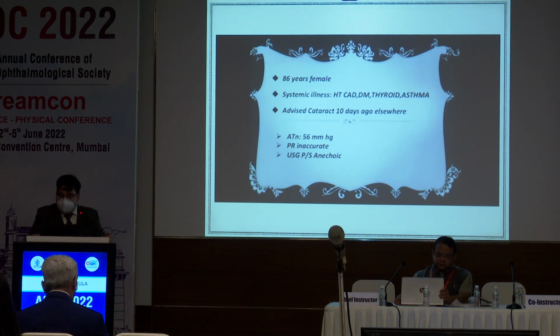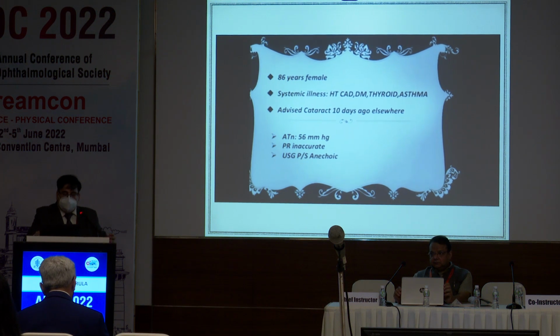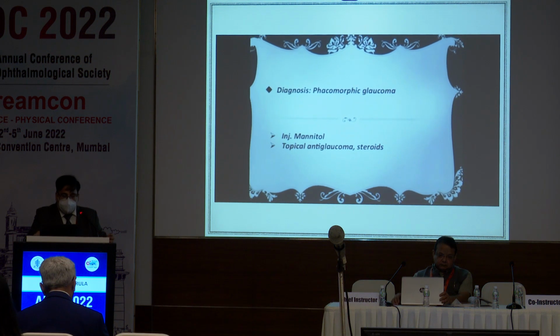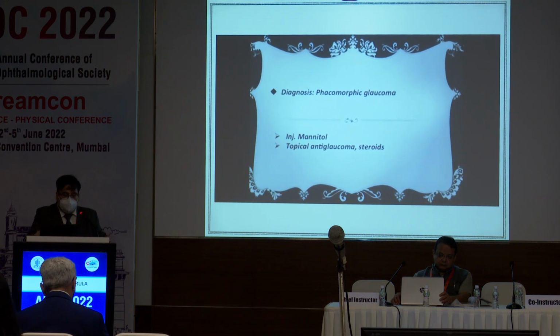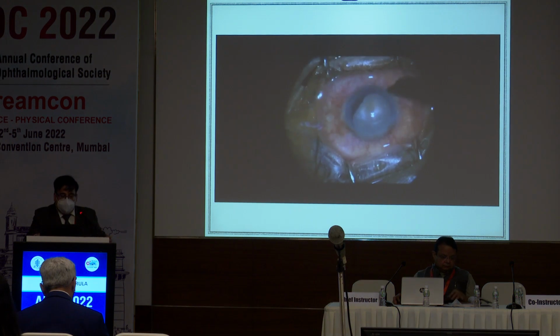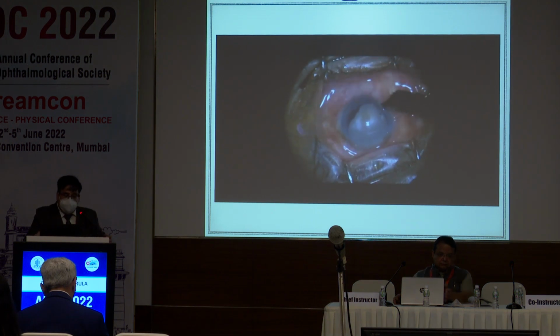This was a video of an 86-year-old female who had presented to us with an advanced cataract. Ten days ago, she had been advised somewhere else to go for surgery. It was a phacomorphic glaucoma. Preoperatively, she was prepared with mannitol and topical anti-glaucoma medications, but the pressures were very high on the day of surgery.